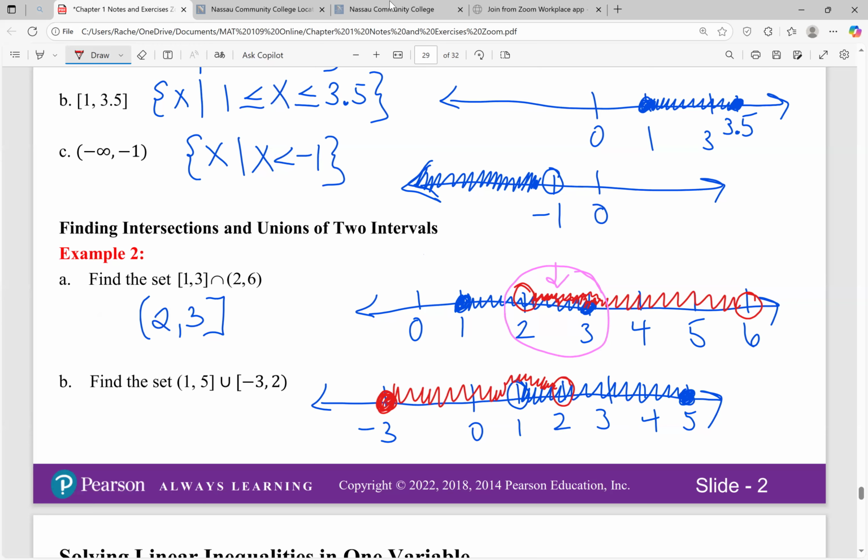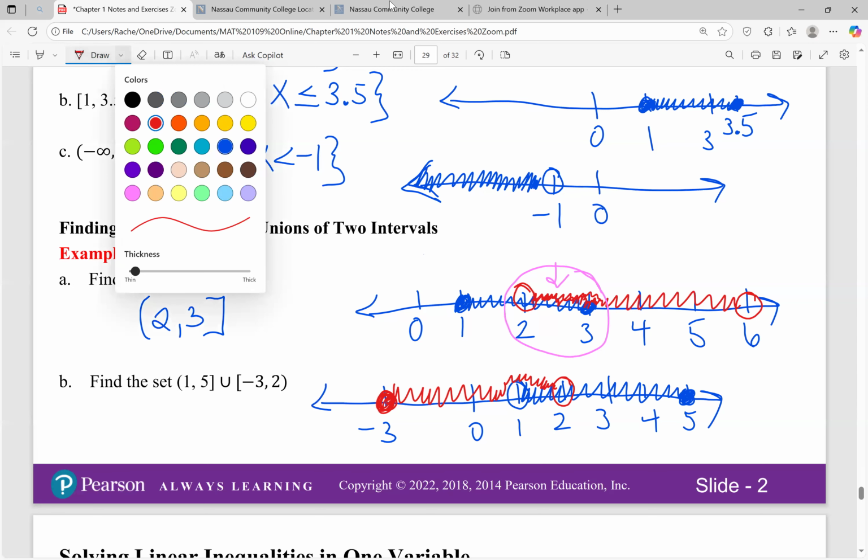So this is not the same thing as intersection. Remember, like in A, intersection is where the two sets overlap and have common solutions. The union is just joining the two sets. Take the red set, take the blue set, join them together. And you see from -3 to 5, everything is shaded, right? Even though one interval only goes from -3 to 2 open, and the other interval goes from 1 to 5, not including 1. 1 is included in the other set, right? So everybody's included somewhere. There's no breaks in this shading in the graph.